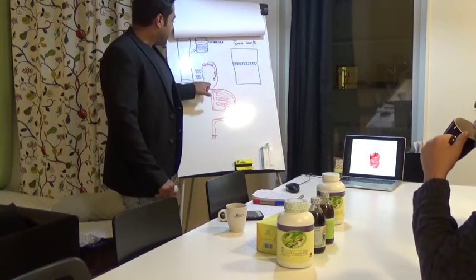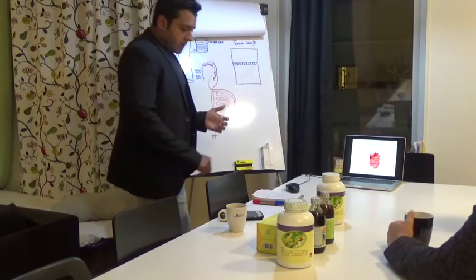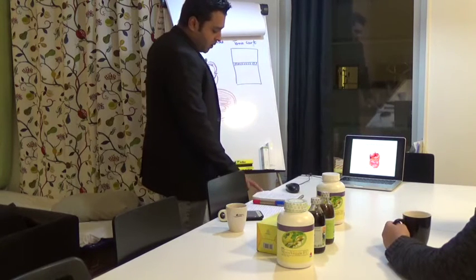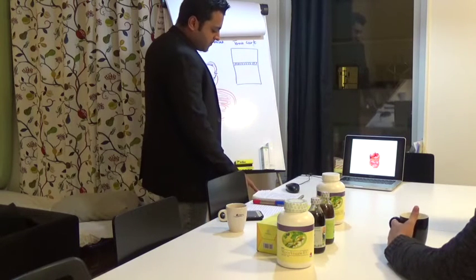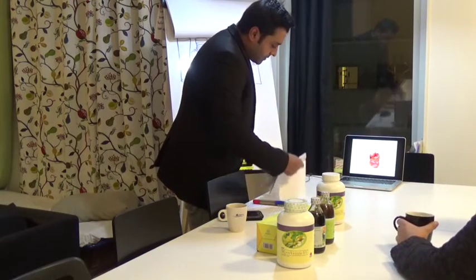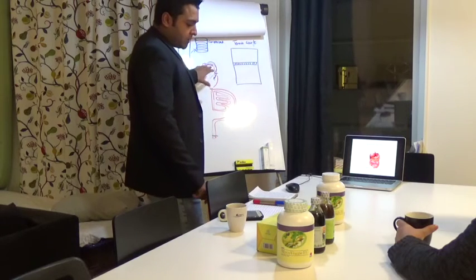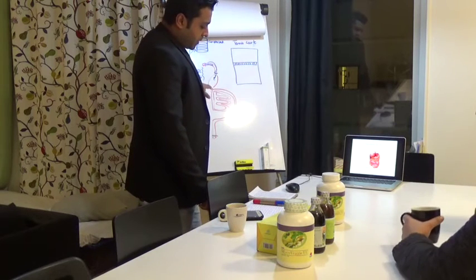So this should be working. If it's healthy, it works in a healthy way. These are something called sphincters that divide you into little compartments. Mouth to your esophagus, one compartment. From your mouth to the start of your stomach, and from the beginning of your stomach to the small intestines is another sphincter. Now these sphincters have muscles which contract. So when you're chewing food, only this is open. After this job is done, it passes here. It goes into the stomach.